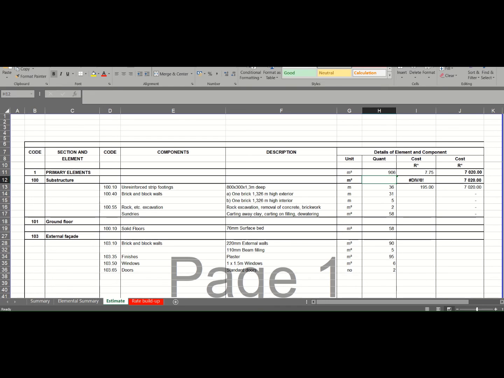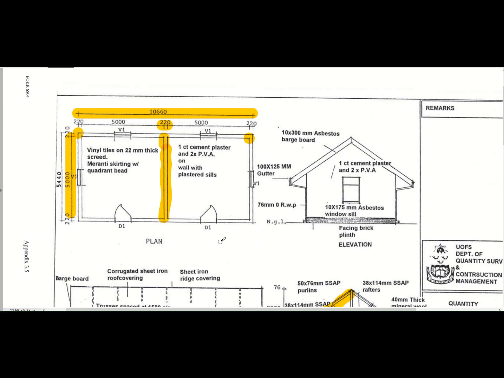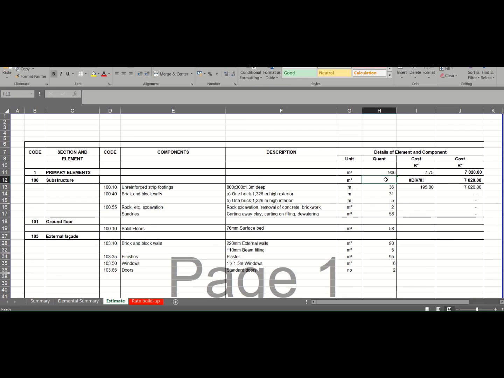So this is, if you go to your drawing, 5.44 times your 10.66. So it's our 5.44 times 10.66.